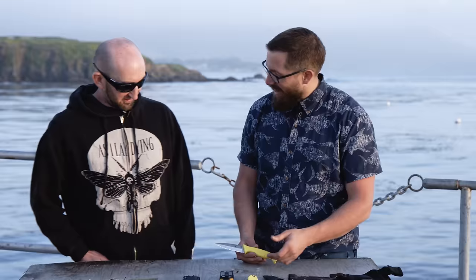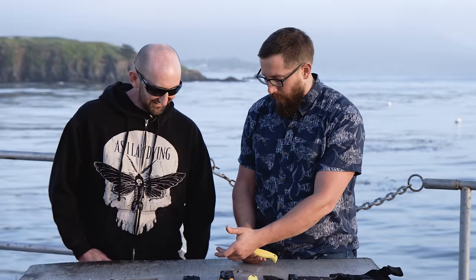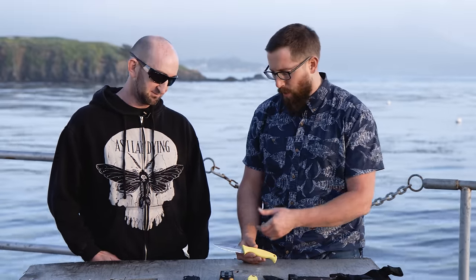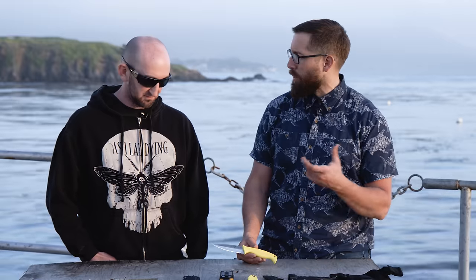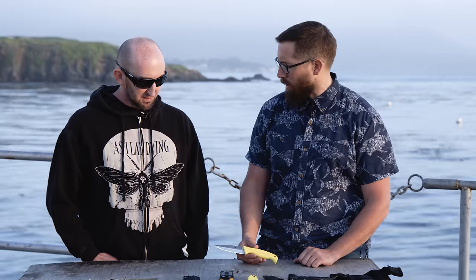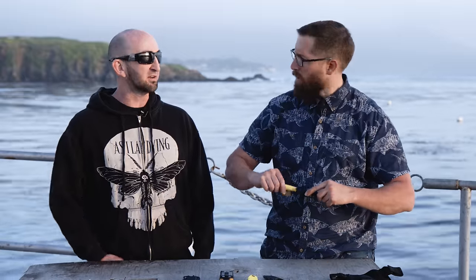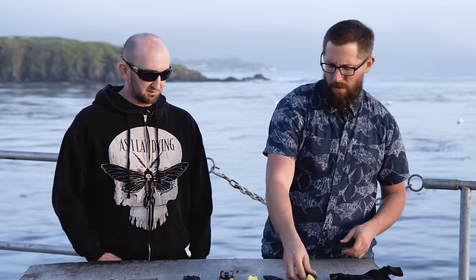I do love knives. Yeah, and as you know, most knife guys, they hate serrations generally on their knives. But not you, and not in these situations, especially when you're cleaning a fish, you're cutting gills, that type of thing. That serration is a really great thing to have. Yeah, I mean, it just works well. It's like designed for cutting, and that's what it does. Yeah. So a partially serrated blade is fantastic, in my opinion, for something that you want to use. Best of both worlds. Yeah, best of both worlds.